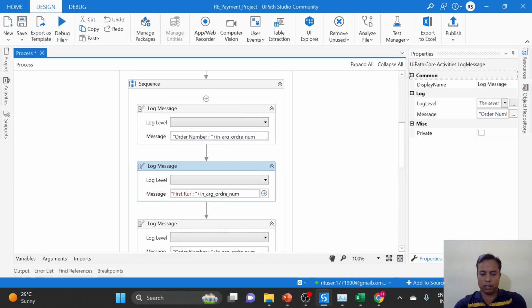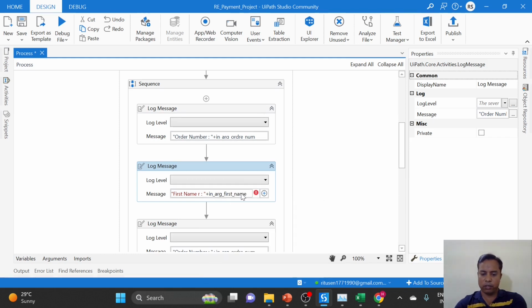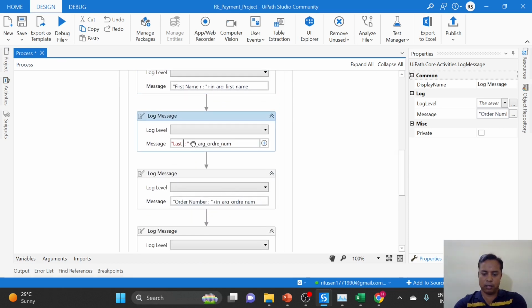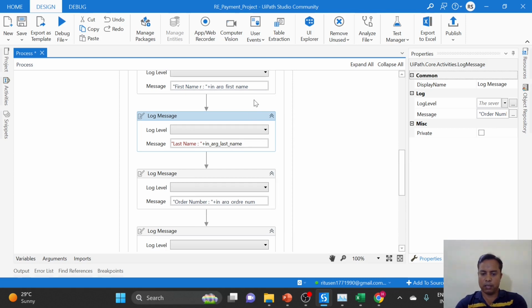First name, and change the value to in arg first name, and here last name. Change the value to in arg last name.